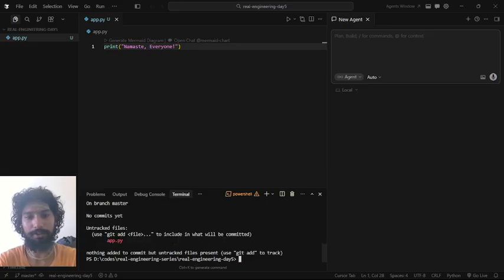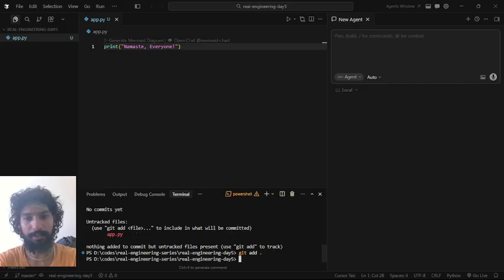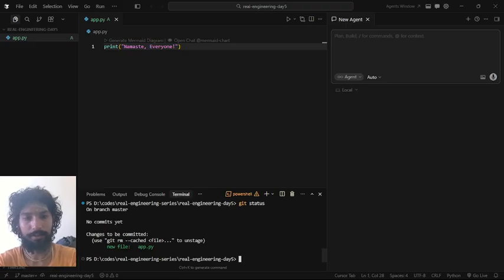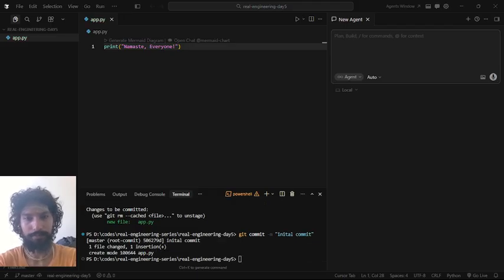Let's write git status once again, and the file is untracked. So let's add this. Now it is being tracked. Now let's commit this. Now our local work is saved. Next step is to upload it to GitHub.